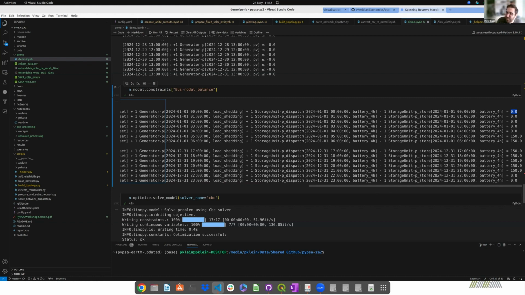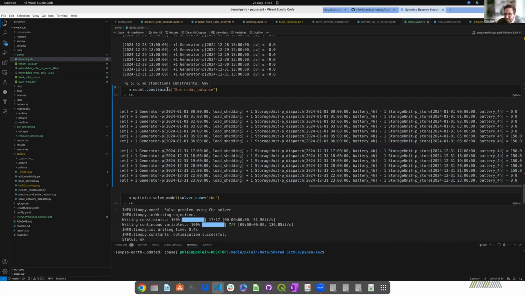That has to meet a load of 0 in that hour. And then we had some other hours where after 5 o'clock, the supply had to be equal to 150 megawatts. So this is just telling you what's going on under the hood, and you can do a lot of exploring.